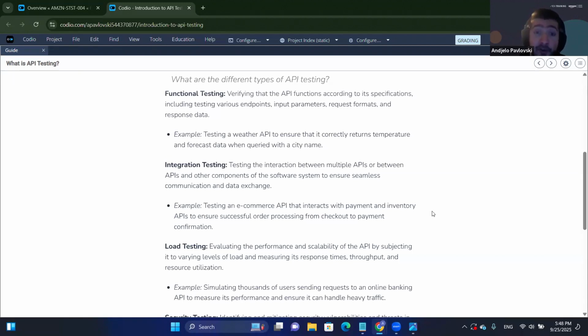You have an e-commerce API and you have a payment and inventory API, and you want to make sure that the order is processed from checkout to payment confirmation. So you want to make sure that everything starting from the item being selected to the item being paid for, and that amount being, of course, validated and taken in, works as expected. This is how you integrate two APIs. You can also just test communication between one app and the other in the API. All of these fall into integration testing.